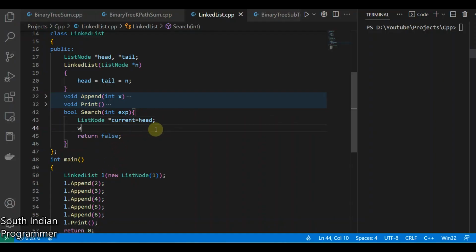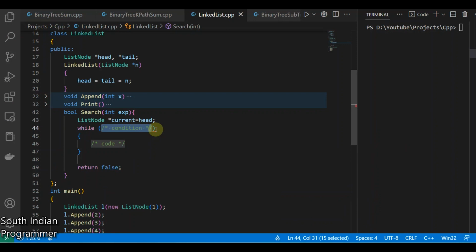And while current is there, in this line you need not give not equal to null, because in modern compilers when it is null it will not go inside at all.